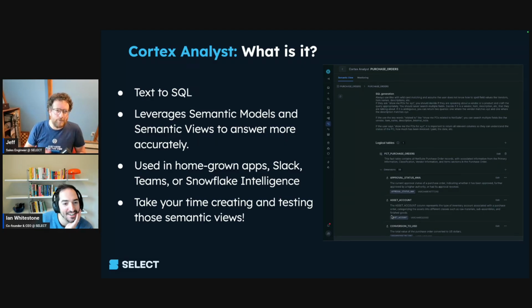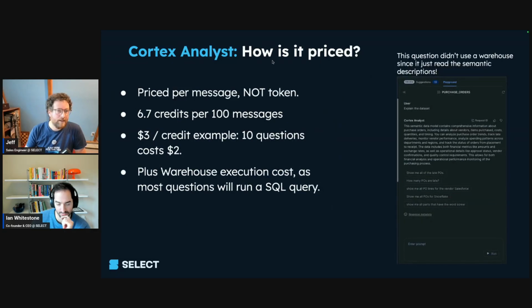But the semantic views you can query directly, and you can train the model based on it by asking example questions. If it gets one wrong, you can change the semantic view, rinse and repeat until it's getting the question right, and then indicate that as a verified SQL query. So I really recommend using semantic views and what we call the playground. I know this is a pricing slide, but we have an example of what the playground looks like over here, where I ask a question, explain the data set, and it explains the data set. And if it didn't get the question right, I would change that semantic view until it gets the question right.